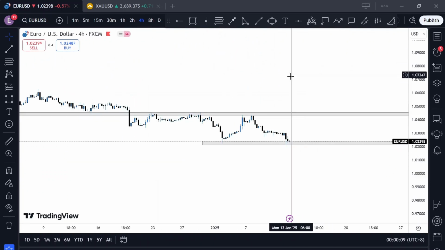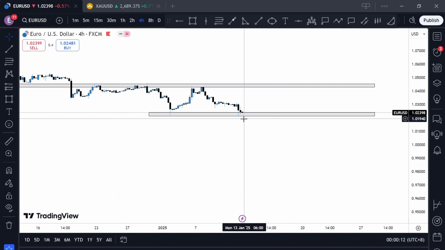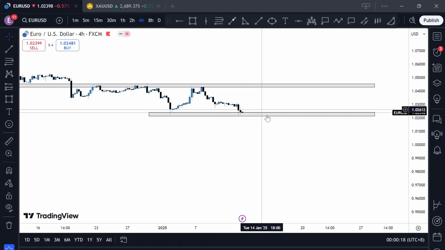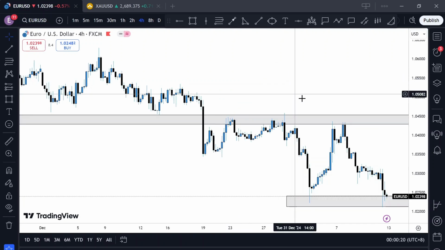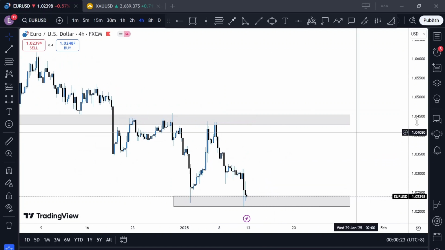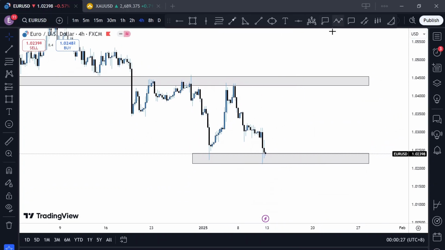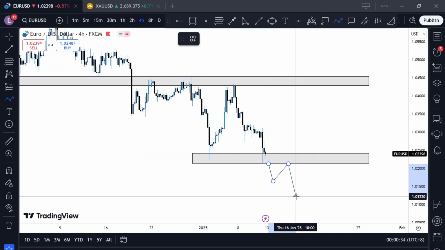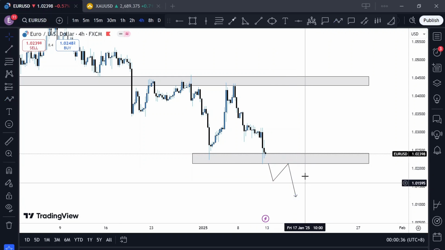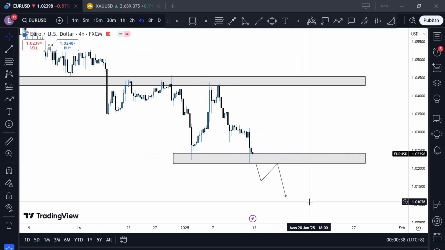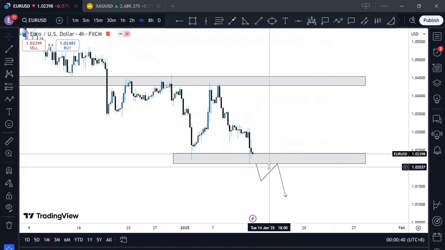If I go over to the 4 hours time frame here, I'm anticipating a break below this region, so 1.02. We call that a psychological level as well. On a retest to that region, we'll be looking for opportunities to sell. Our indication would look like this: a break below this region here, a good retest to that region, and then we can sell down. I believe it should drop over 100 pips if we have some good market volatility.